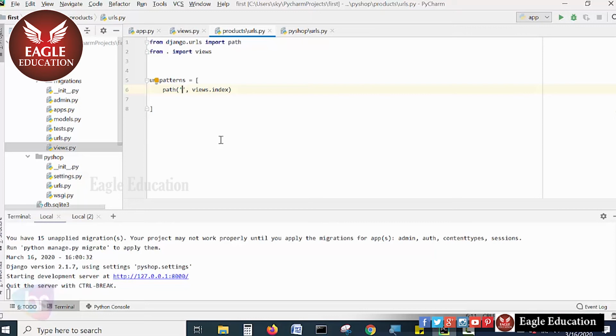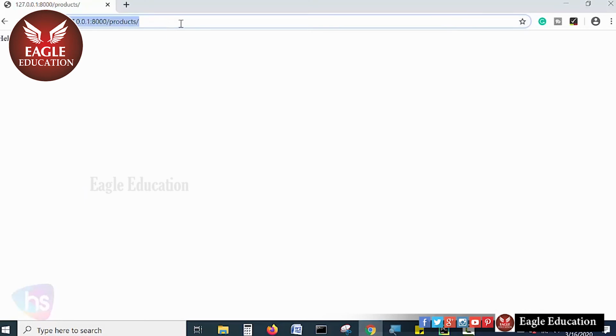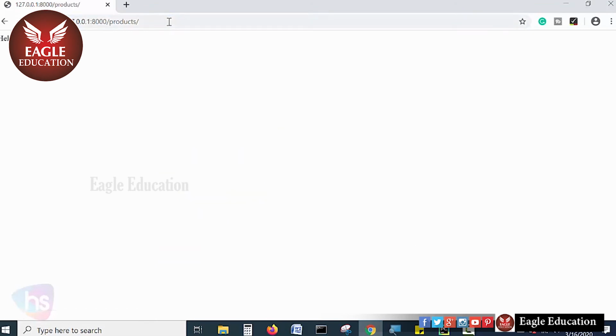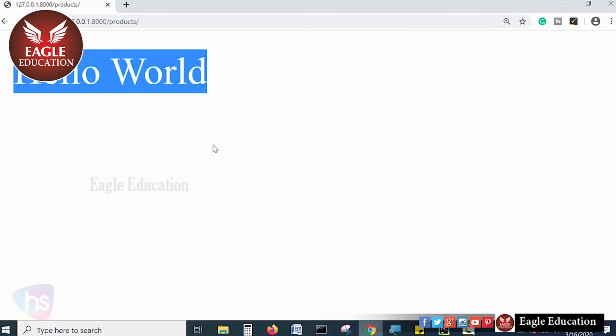The interpreter is not accepting one more space. You have to watch for these little small gaps while practicing, then only you will understand. Now go to the browser and refresh the products page, and you will get hello world. Save this and see, now the message is here, hello world, right?